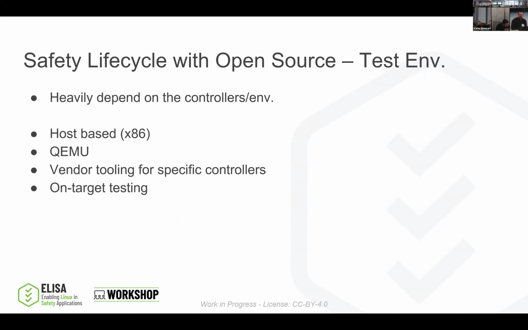Test environment, it gets again a bit difficult, depends on the controller you have available. Maybe the controller vendor provides a simulator or emulator, so you can run on-target code also on your host to speed up testing. Maybe you can use QEMU to do an emulation of, for example, ARM, or you go for the on-target testing. Why would you go for the on-target testing?